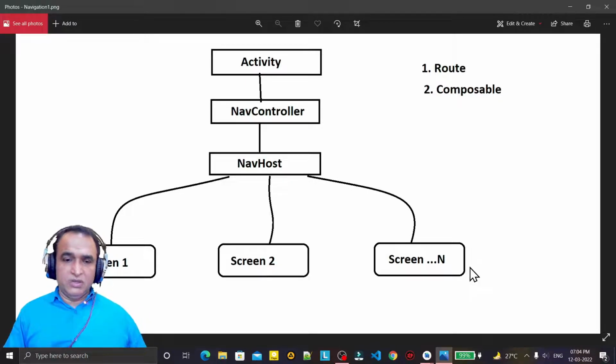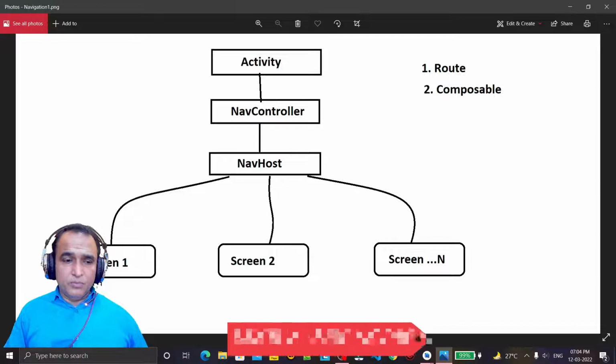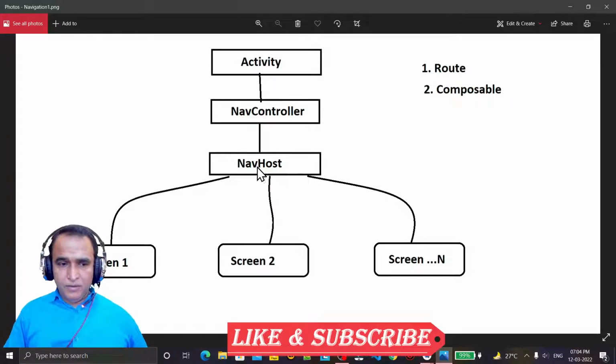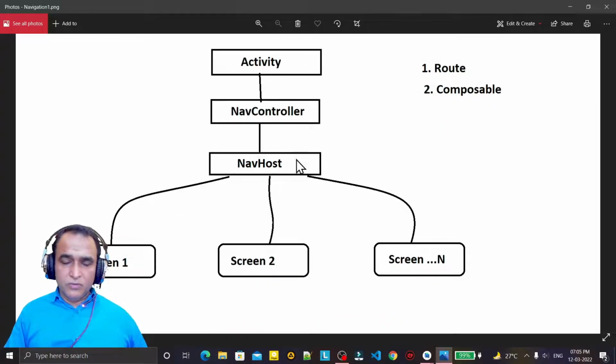to have in our application. So you can imagine that one screen is one composable function. Screen 1 is a composable function, screen 2 is a composable function, and screen n means any number of screens you may have, and each is a composable function. And one more thing you should remember, that when we call from this NavHost to screen 1, we need a route. Route means the name of that particular composable function that NavHost understands. So with the help of route, we can go to screen 1, we can go to screen 2, and we can go to any number of screens. So we can go from screen 2 to screen 1, we can go from screen 1 to screen n.